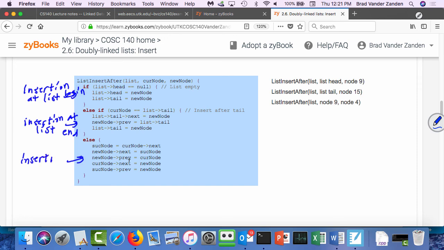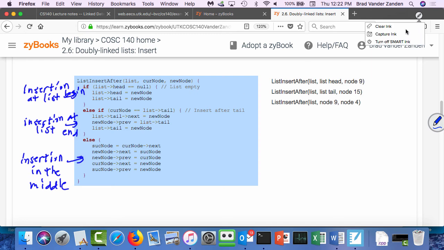There were 3 cases. Well, 3 cases means 3 opportunities for bugs. We don't like special cases if we can avoid special cases. The Sentinel node avoids special cases.